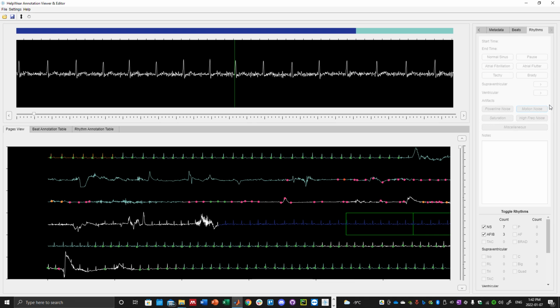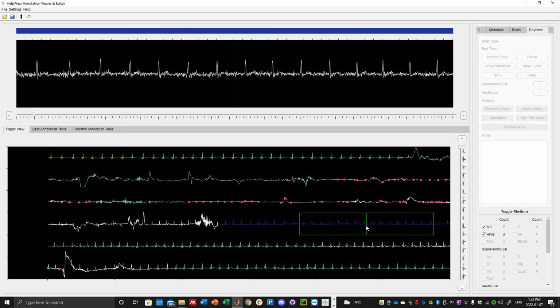After selecting motion noise, you can see that both here in the rhythm ribbon above, it changes color to a darker blue, and so does the pages axis.